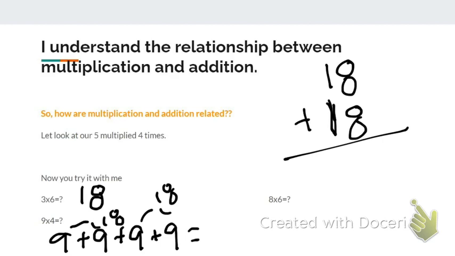If you need more time, pause. Hopefully you said 8 plus 8 equals 16. So I'm going to put my 6 down, carry my 1. 1 plus 1 equals 2, plus 1 more equals 3. So for my answer here, I should have gotten 36. And again, I used addition to figure out this multiplication problem.